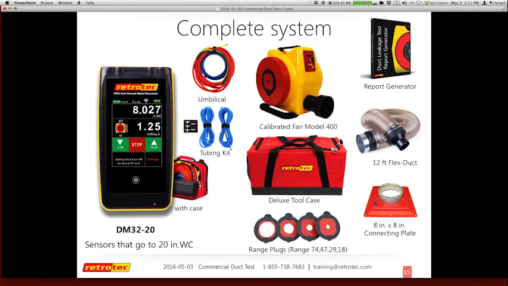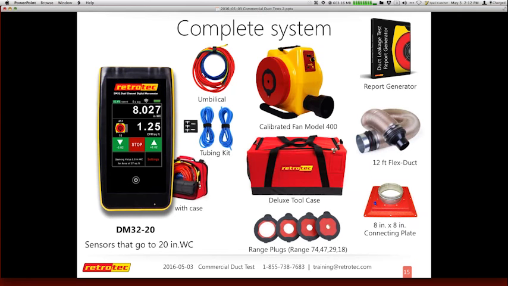Although many of us on the call are residential and live in Pascals, the commercial world lives in inches of water column. So this will go up to 20 inches of water column, and it's a special gauge designed to have those sensors inside of it. You really couldn't or shouldn't use your residential gauge, which goes up to around 5 inches of water column, because you're going to be maxing it out or exceeding its ability. On the same scale, this one, which is geared towards the higher pressures, wasn't intended to read lower pressures for the residential fans. So you need this specific gauge to do this specific type of test with this fan.